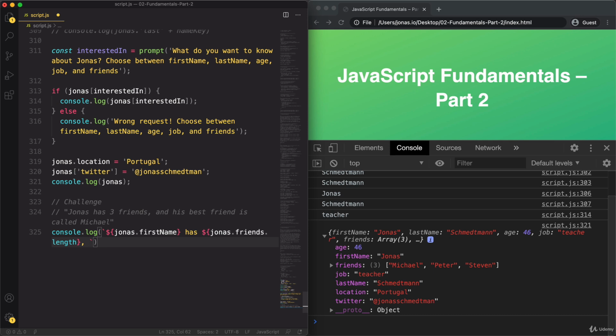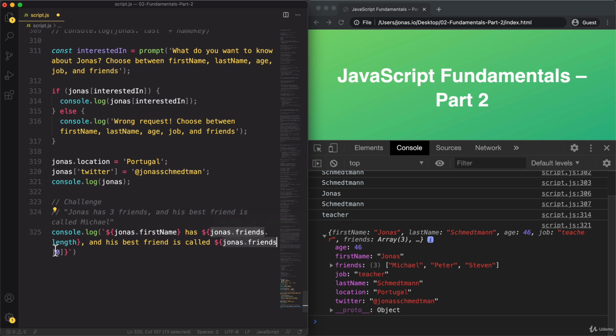Okay, let's continue the sentence now. And his best friend is called, and now we need to simply get the first element from the array. So that's again Jonas.friends. And now remember, we get the first element of an array using square brackets 0. And that's it. Once more, this here is simply an array.